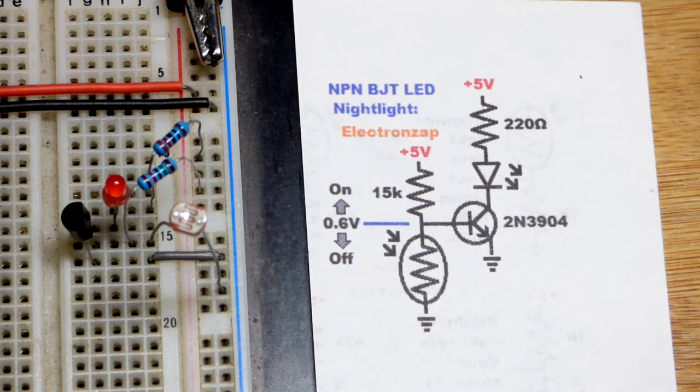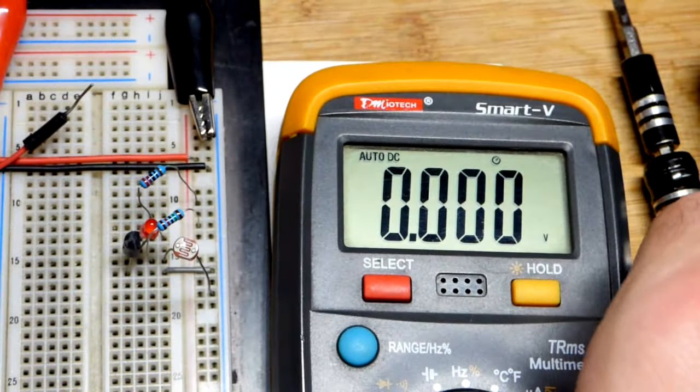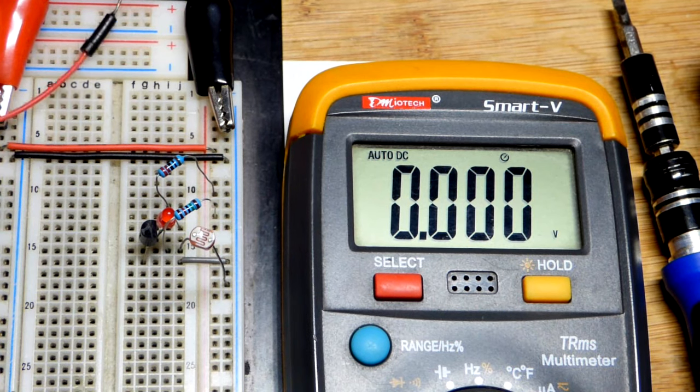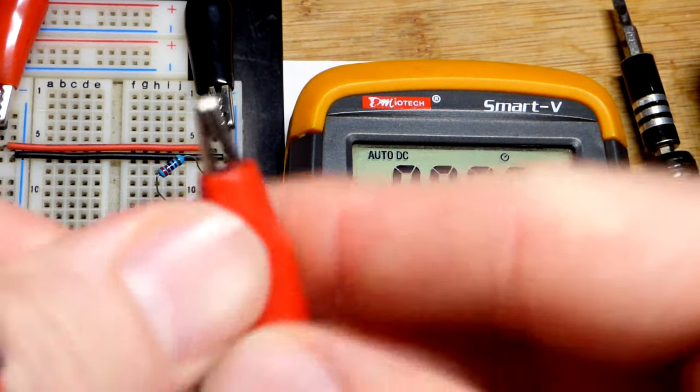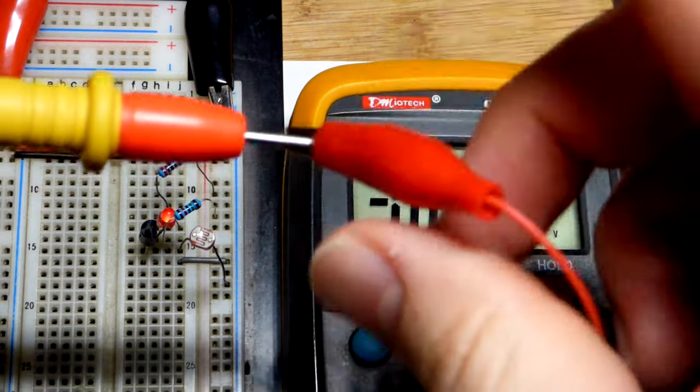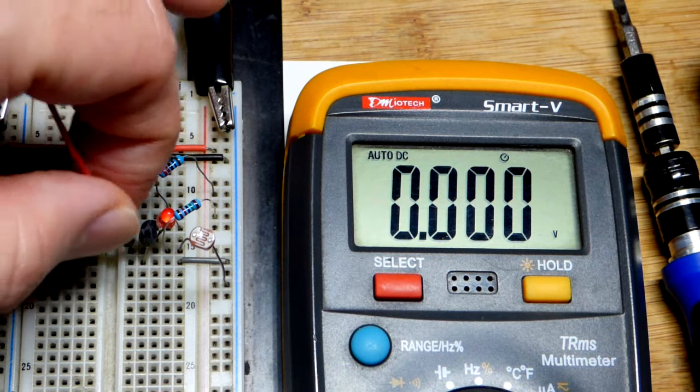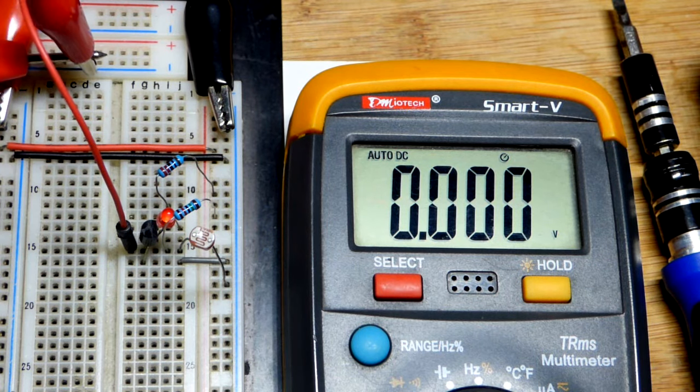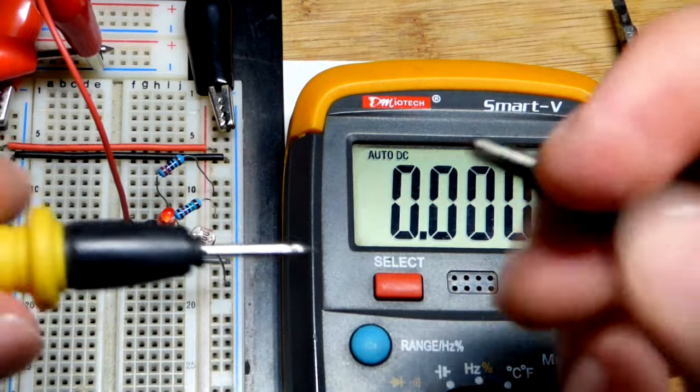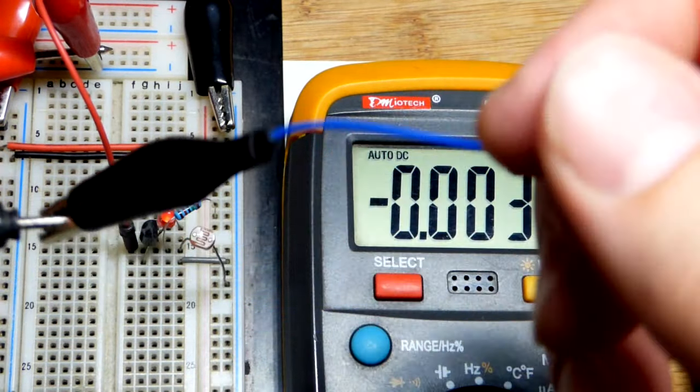Now whenever you learn about voltages of a circuit you should really measure those unless it's perfectly clear. We'll take the red probe. I try to do red to red and black to black to help keep track. This would be the common probe in the common slot.